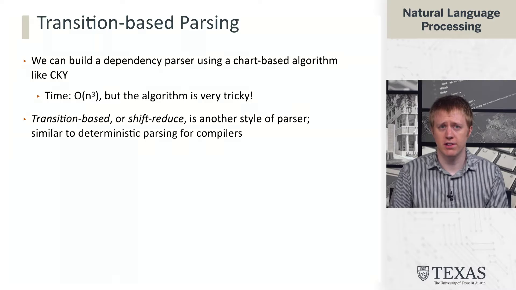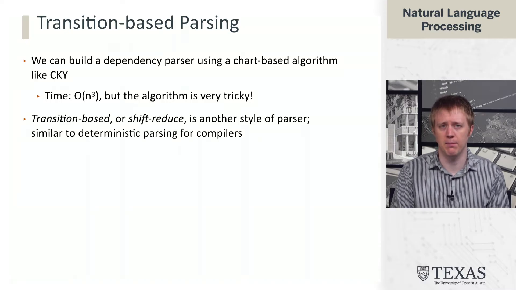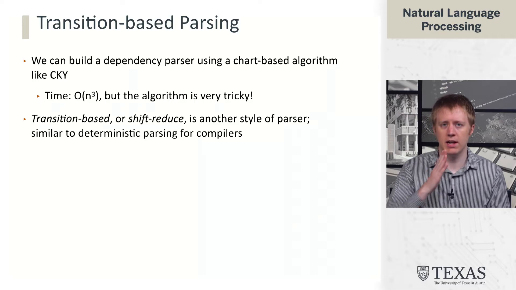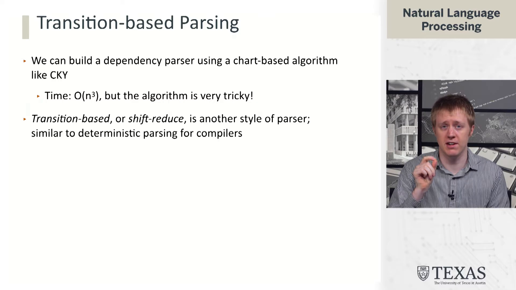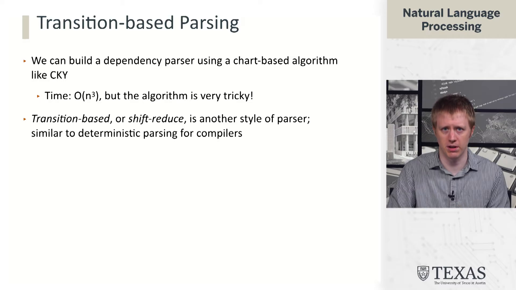This is going to be transition-based, or shift-reduce — that's another term for it. This is more similar to the kinds of parsing that get used for compilers. When doing compilation of programming languages, we don't have ambiguity in the same way that we have in natural language. So we can kind of just go through it and make decisions greedily as we go, and not have to worry about: 'I shouldn't have attached this prepositional phrase here because actually this other information later in the sentence leads me to think that I should have interpreted it this way.'